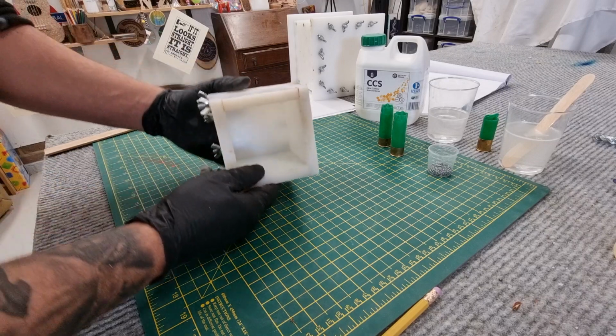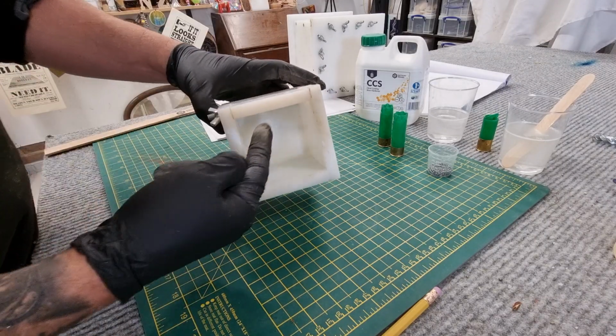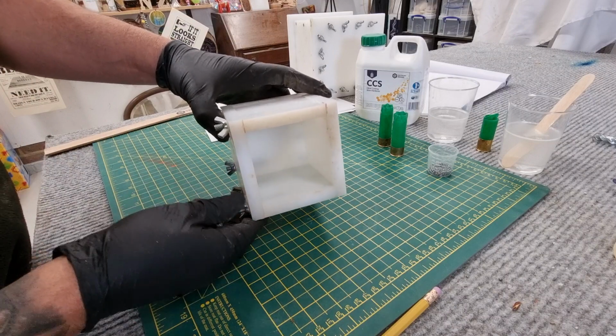Anyway, as I was saying, this is the little baby blank that we need to start off with. So, we're going to put a little layer of resin in the bottom to start.